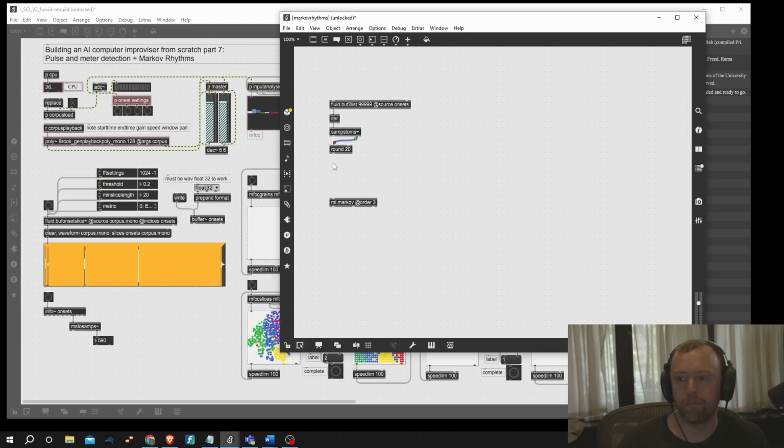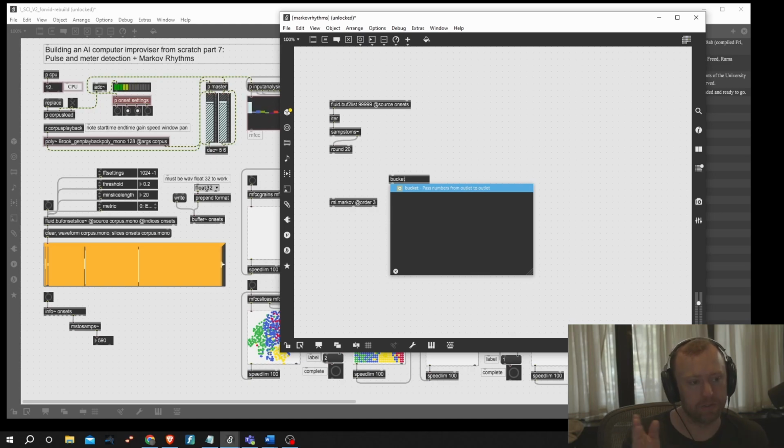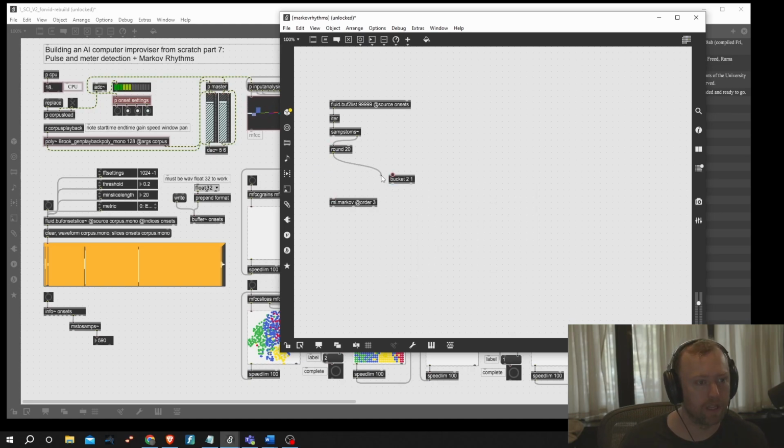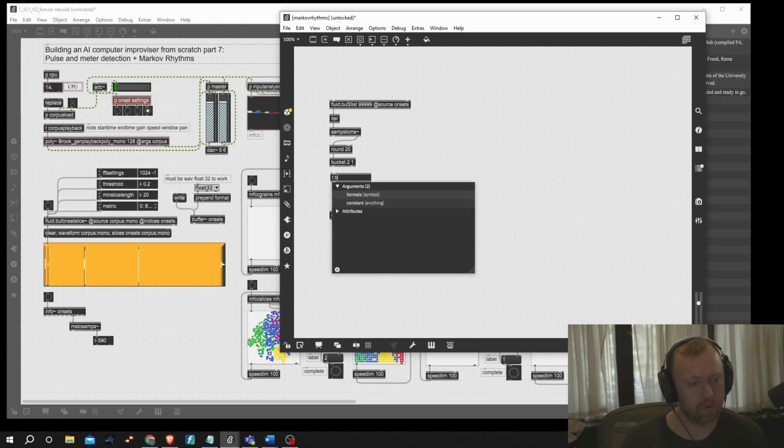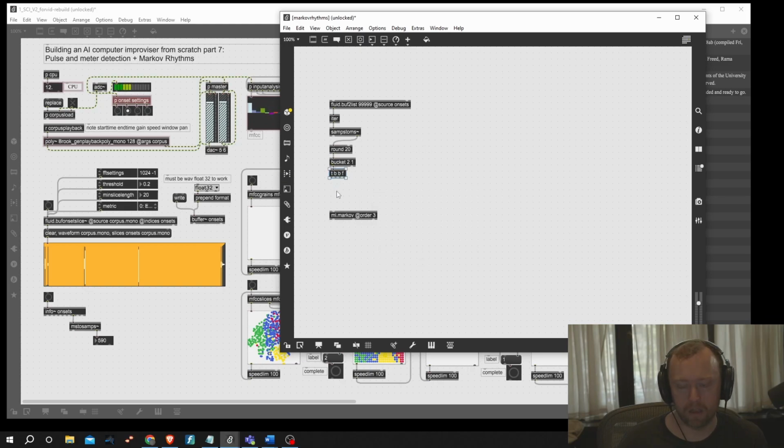Now we can use a bucket to pass the numbers sequentially. There are different ways that one can do this stage, but for whatever reason, this is how I did it for my planning. So trigger bang bang, float here, and we'll want 2 float objects here. One of the floats will be stored here, the other float will be stored here, and then we also need to bang them out in this order. This will just make sure the numbers are coming out in the correct order into our subtraction here.